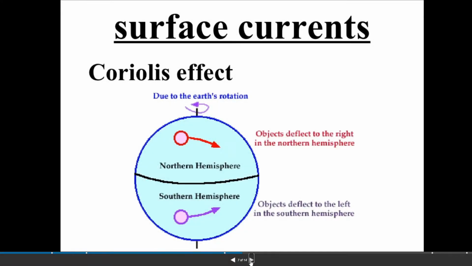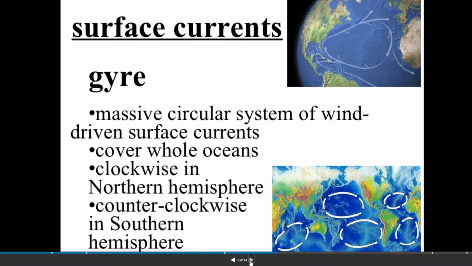So, for the Coriolis effect, it's all caused by the Earth's rotation. And objects deflect to the right in the northern hemisphere, and objects deflect to the left in the southern hemisphere. And this creates gyres. A great example of the gyre is the eastern coast of the United States and the western part of Africa.